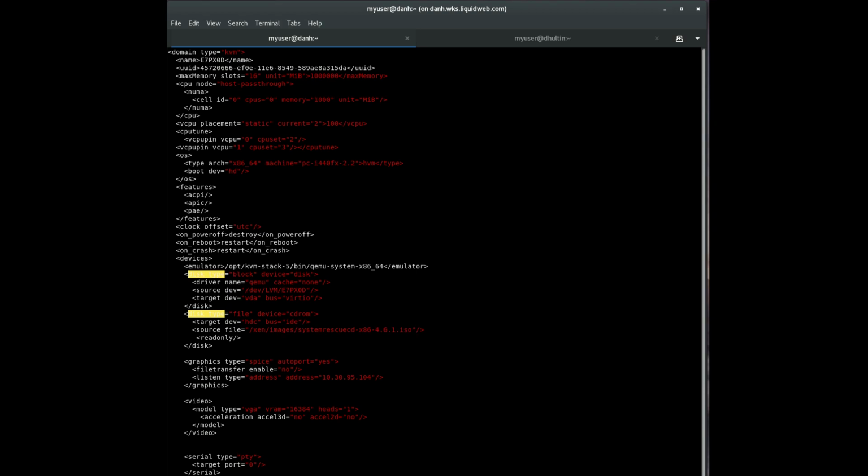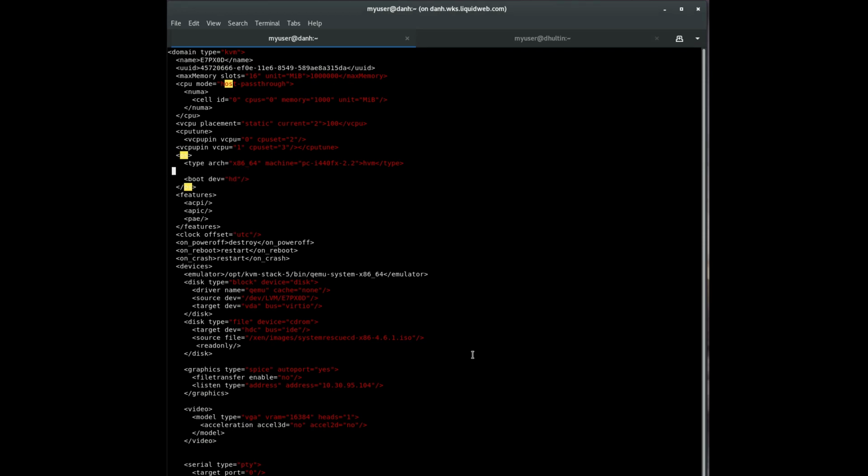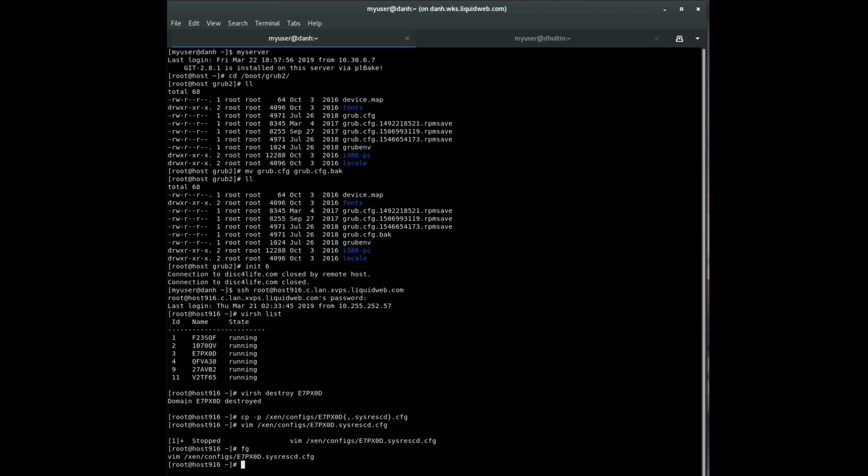We need to change the boot device on the OS to CD-ROM. And there we go. So now we're going to start this instance with this custom configuration file.